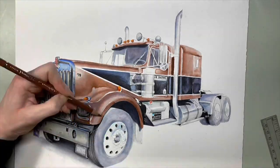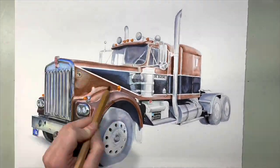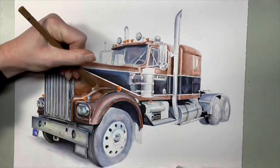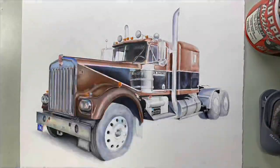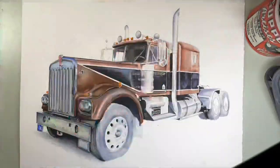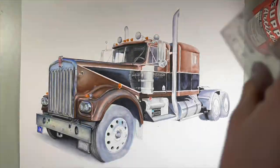There's no real rhyme or reason as to which part of a drawing I really focus on first — where on the truck I try to concentrate my attention. But in this one it sort of looks like I started with the grill, which is surprising because that's typically the last thing I do, since it's the most frustrating for me. But I enjoyed drawing this grill and started that part early.